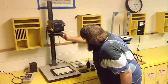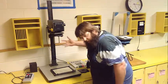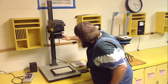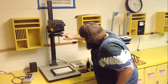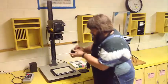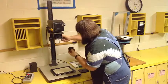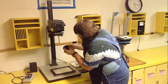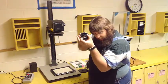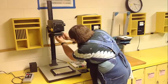There are two black knurled knobs right here — they're linked together, so either side, left or right, does the same thing. They adjust the focus. By turning them, an accordion-style bellows located here raises and lowers the lens. The lens is available for checkout from the photo crib and is usually already attached to the enlarger. This is exactly what it looks like — just a lens with apertures. It couples right to the base of the enlarger, you lock it on, and it's ready to go.